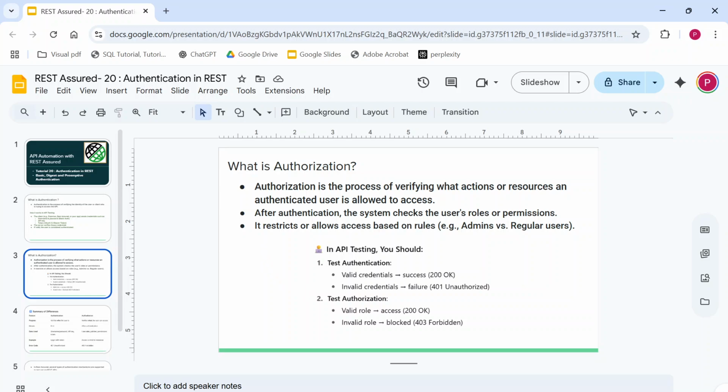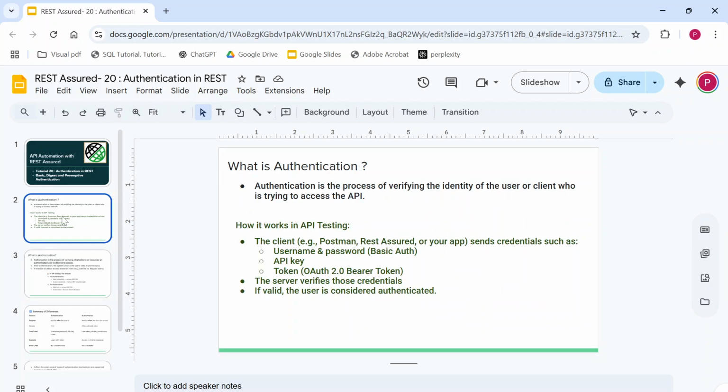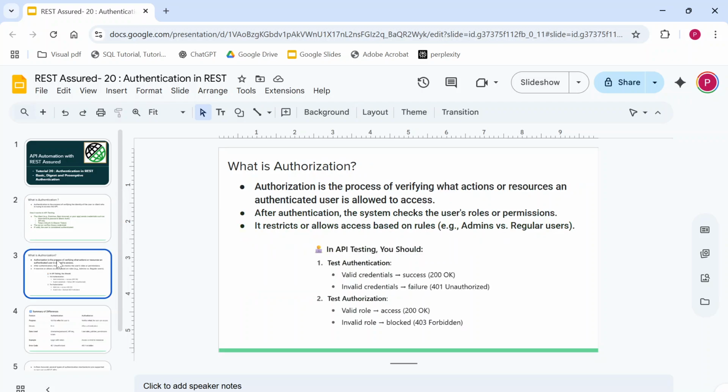Authorization is the process of verifying what actions or resources an authenticated user is allowed to access. So authorization comes into the picture after authentication. Once the user is authenticated, that means the user is a valid user.